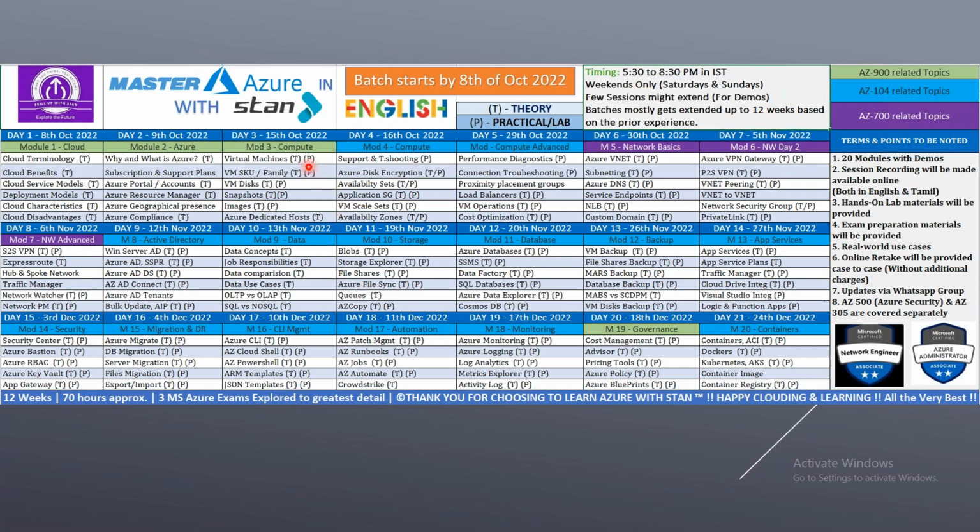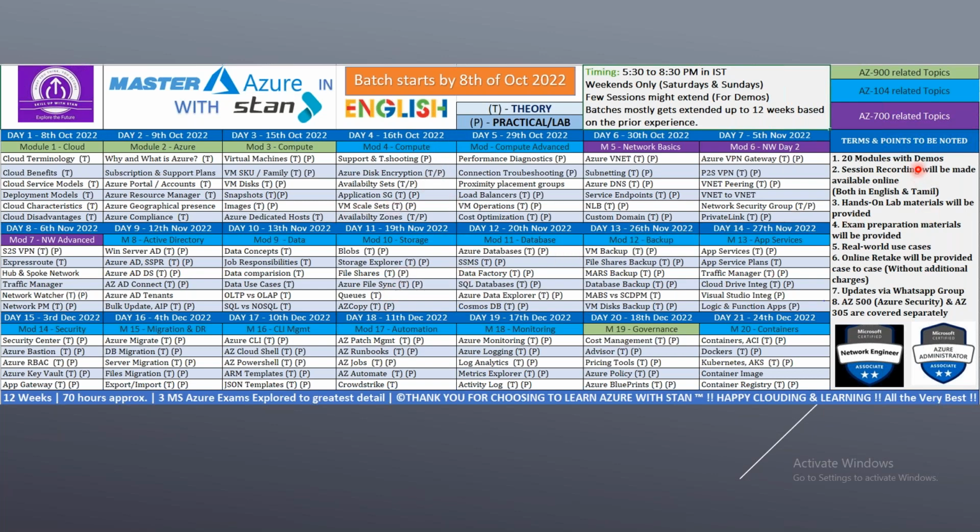As per the plan, we have sessions scheduled until 24th of December. We'll have a break in between for Diwali weekend. There was a small network glitch. So as per plan, we are going to complete the sessions by 24th of December, and in between we'll have a 1 week break for Diwali, maybe because most of you are traveling or not available because of the festival. Otherwise we don't have any break in between.